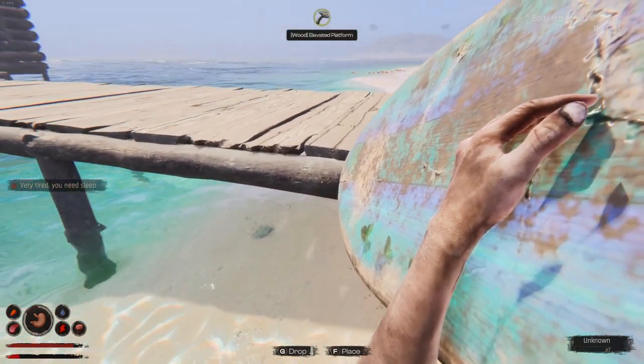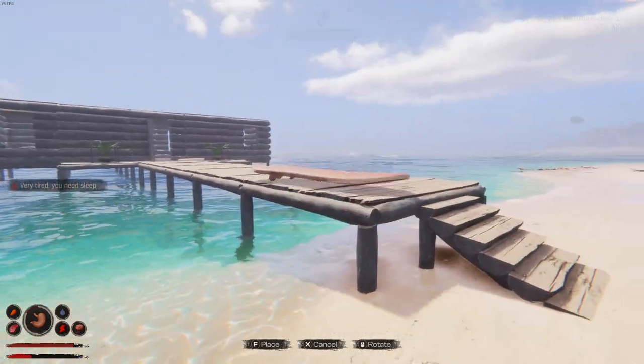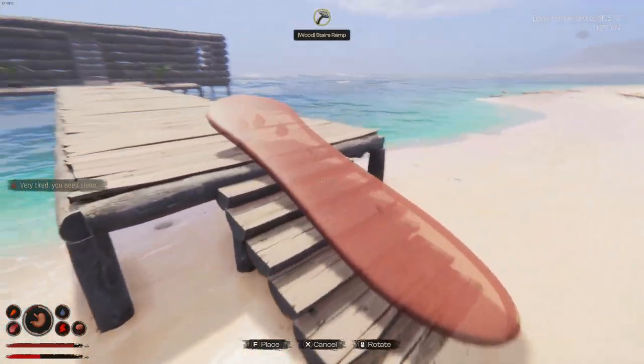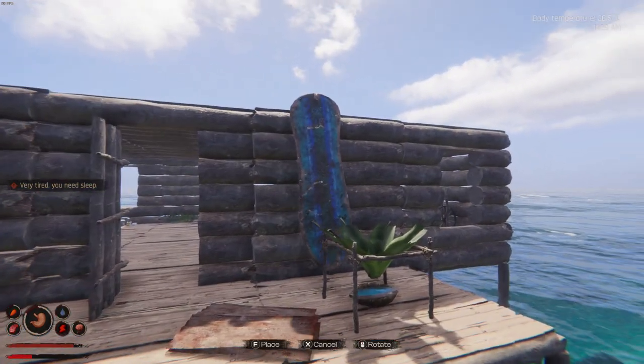Drop, place. F, F, F. Can't place it. Can I place it on the side of my building? So when it does, it sticks to the wall. Look at that.